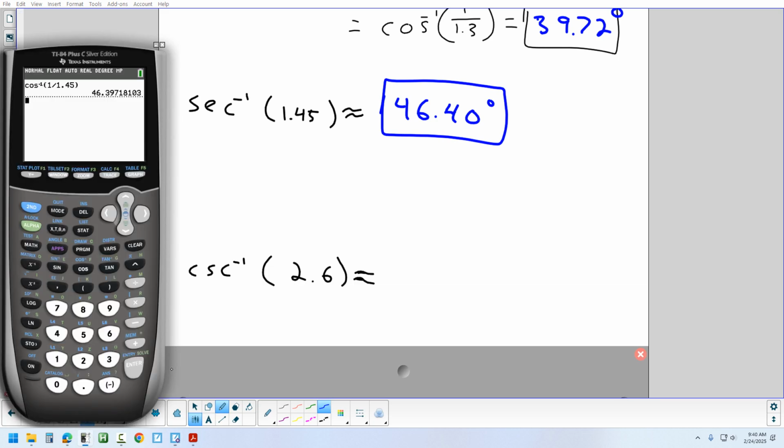Let's try this one. Do we have inverse cosecant on the calculator? No. So we got to change it. What trig function is that one connected with? So second, inverse sine. And what do we do with the number on the inside? Flip it. That's how you have to type that problem in. It's 22.662 if we round up.